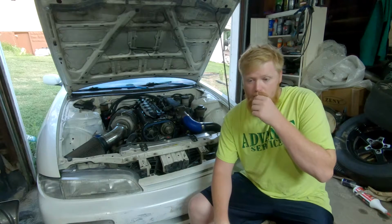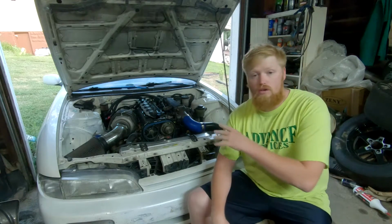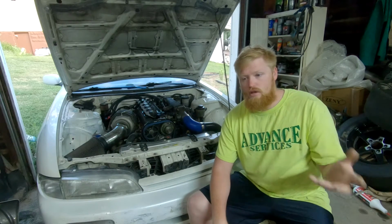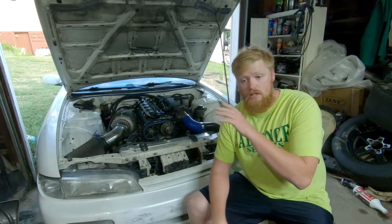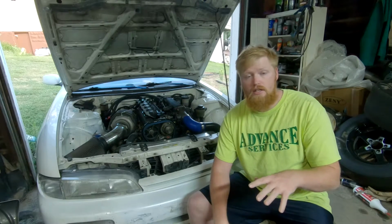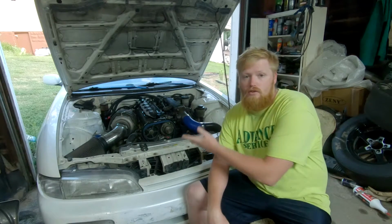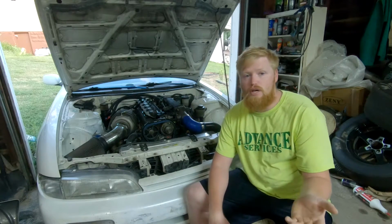Before we get started, I'd like to get a couple points out of the way, main things that you guys are going to want to do, and things I recommend. For either engine on this build, you're going to want to put ARP head studs in. You don't have to, but if you're going to boost it, you might as well pull the head off, and you might as well do the head gasket too. You'll want to get a brand new set of ARP head studs, an OEM GTE multi-layer head gasket, and a brand new timing belt. You can get the timing belt that I have, but you don't have to. It's not recommended. It's just that it is stronger, but it's just user preference.